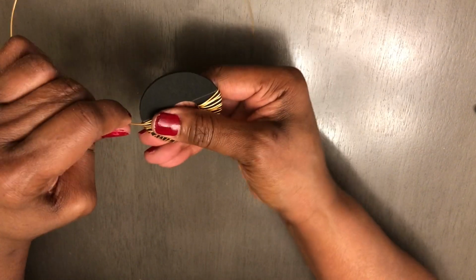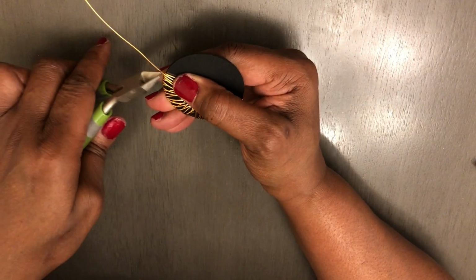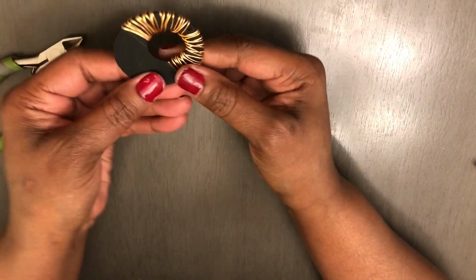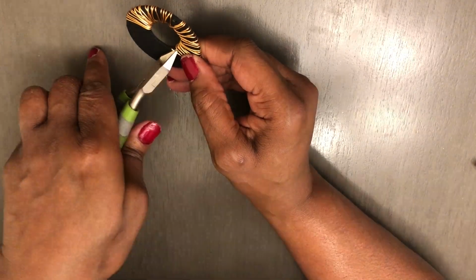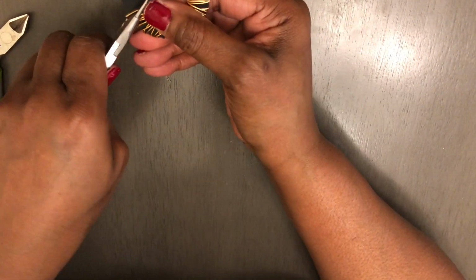Now what I'm going to do, once you bring your wire all the way down, is take your cutters and snip it just like that. And this piece that's right here, I can just snip this piece off just like that. Now I can also take my pliers, because they're 3-in-1 flat pliers, and just come over and press down, just like that. Okay, so I'm gonna go with this.